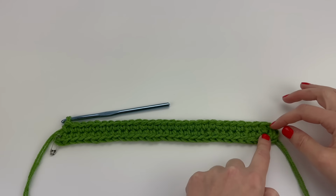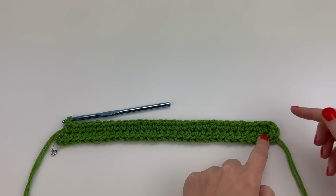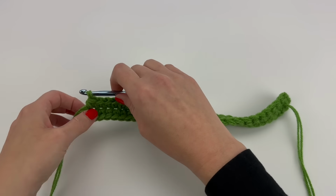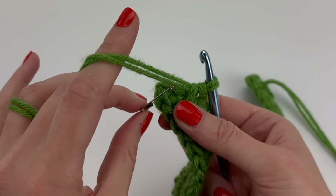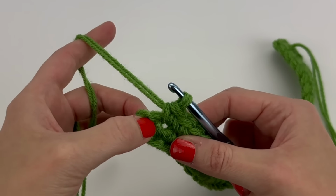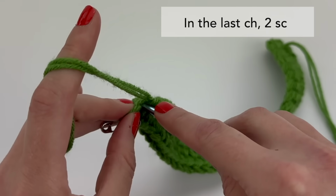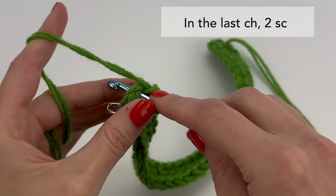So after we made 5 single crochets in the last chain from the other side, we've now made 28 single crochet stitches all the way across, and you should have 1 chain left. So where our stitch marker is, that's where we started. So there should be 1 last chain space to work into. And into that space or the chain, we are going to make 2 single crochets in the same spot. So 1 and 2.